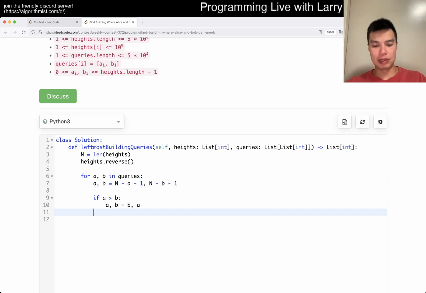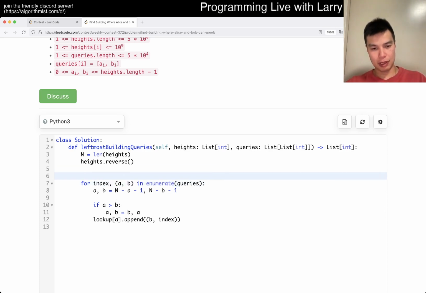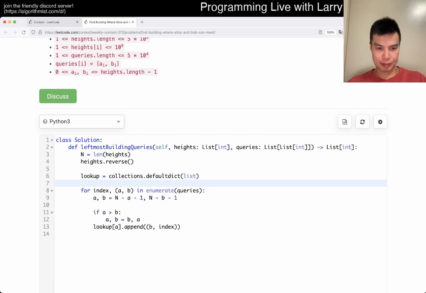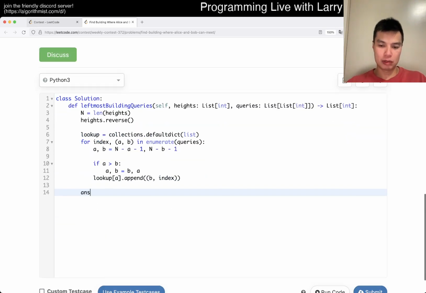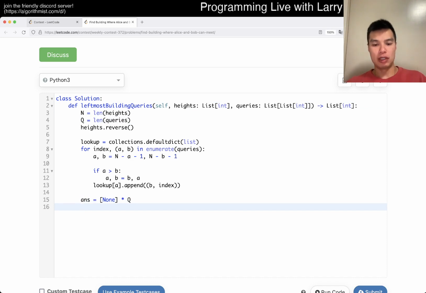So then we have to do a lookup, lookup B, and then the index. We need an index to reconstruct the answer. Okay, now for I in range of n, we're looking up what queries are affected by this.